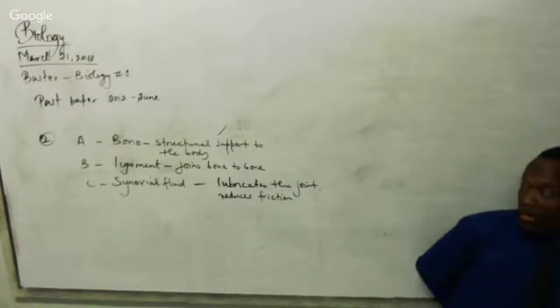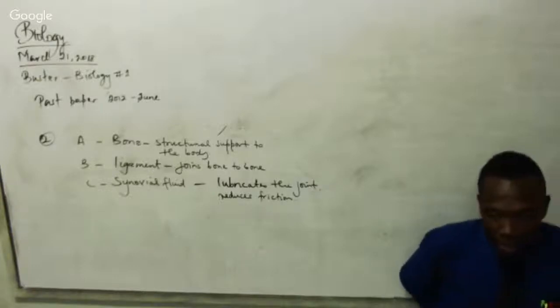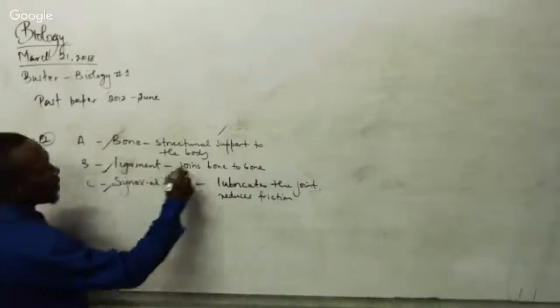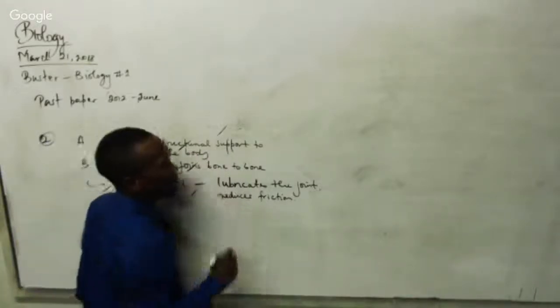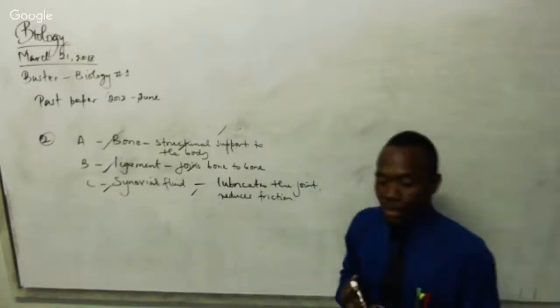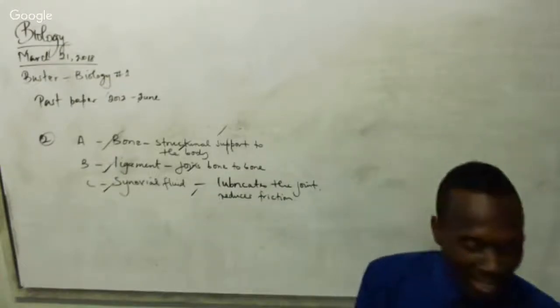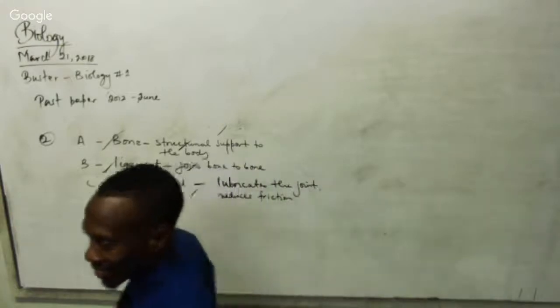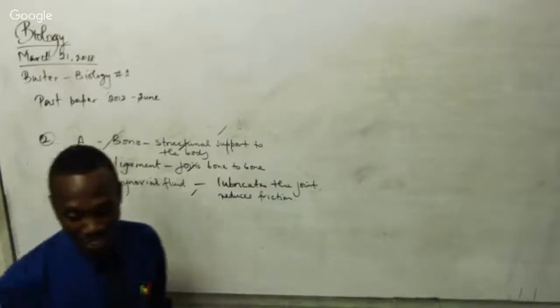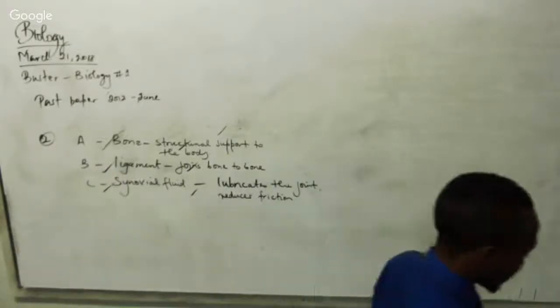You know, this is where 6 marks, 1 mark for the bone and 1 mark for the function each. So that's 6 marks just drop in your lap. I didn't work for it. Right? So you get 100 for the CXC. Do you get 100 on the CXC? Thank you very much.